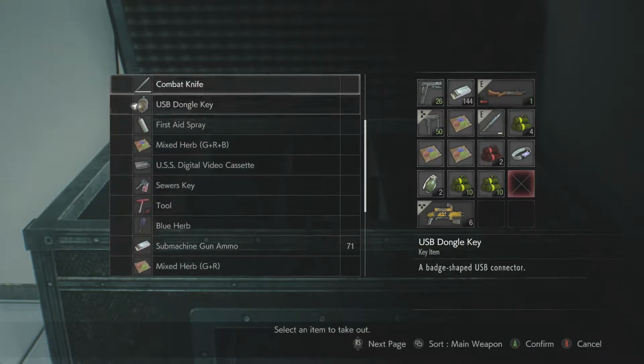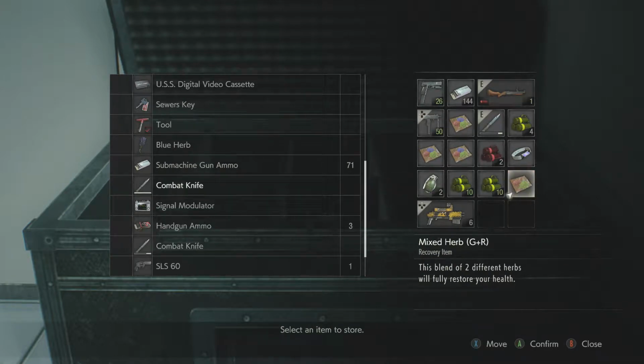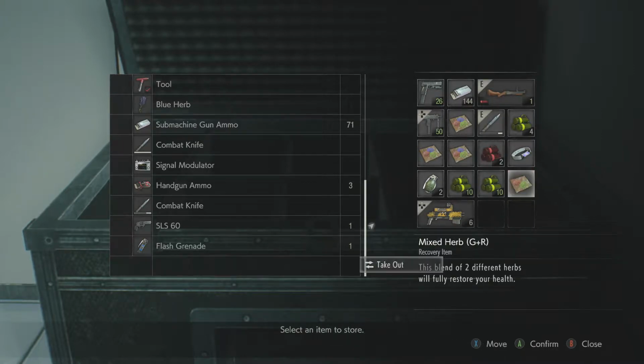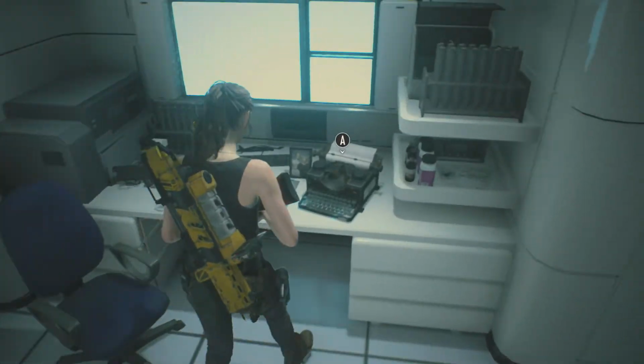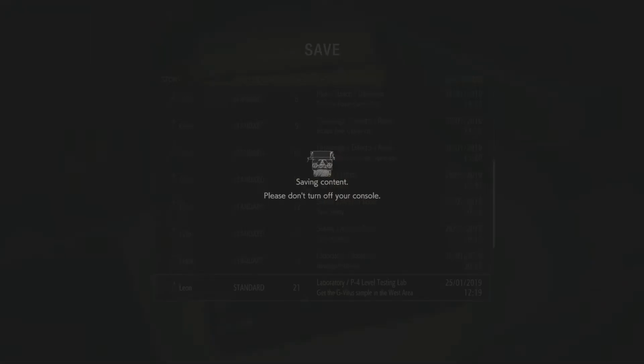I think we're going to grab one more healable just to be on the safe side. Oh no, shit, we can't. That's good. I'm just going to make sure I'm definitely on fine. A lot of preparation here, guys. That's good. We'll save it as well, just in case shit hits the fan.